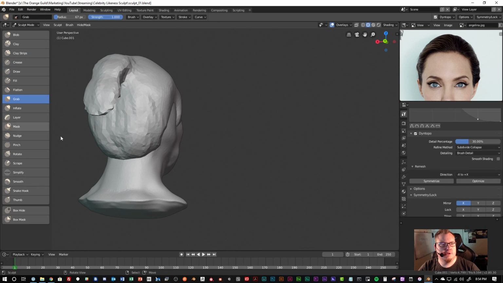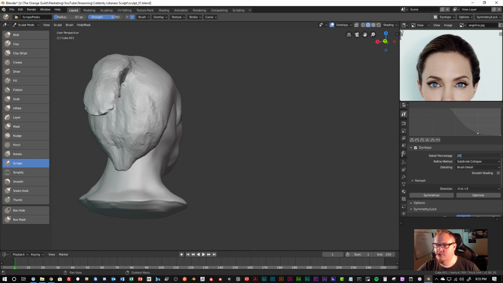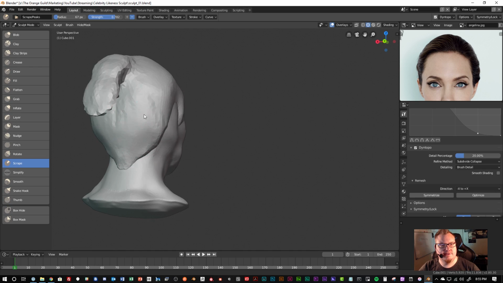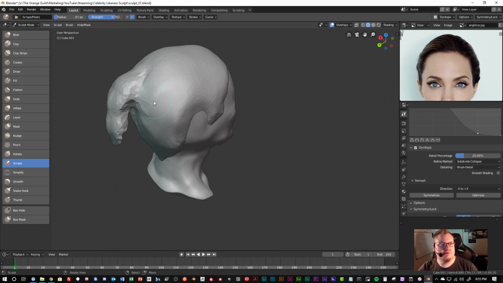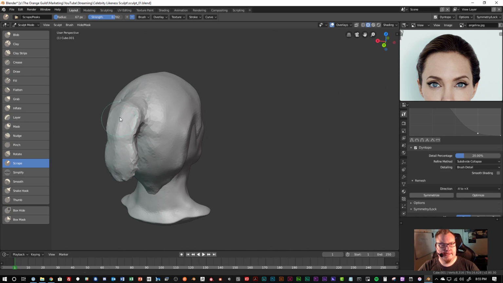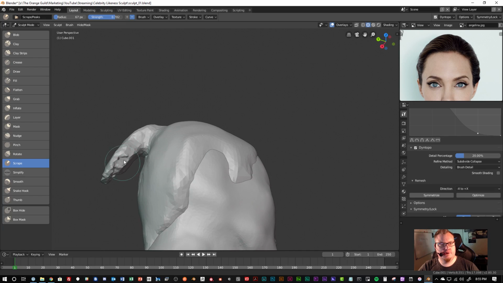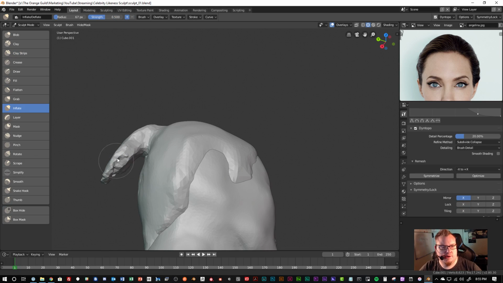So you can see this very much starts to feel like a hairline back here. And once you're ready to get a little bit more detailed, you can just scrape what you need to. You can always add texture with different types of strokes or textures on your brushes. But again, you just want to ask, is it worth the time for what you're doing? If all you're really trying to do is get across that there's hair back here, then it's not super necessary to go crazy.